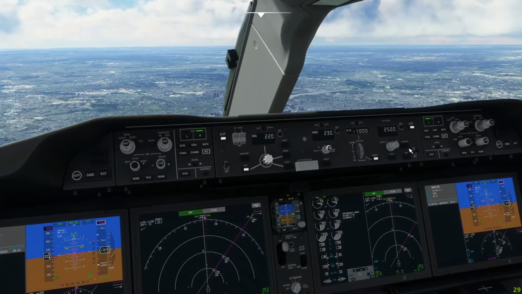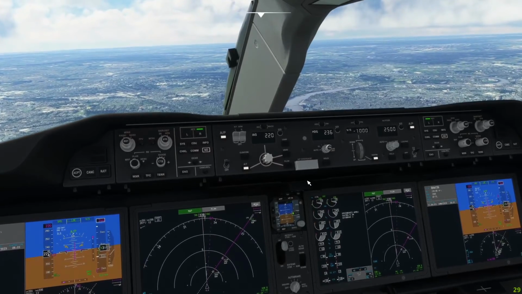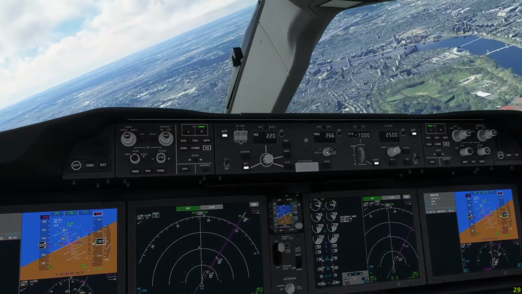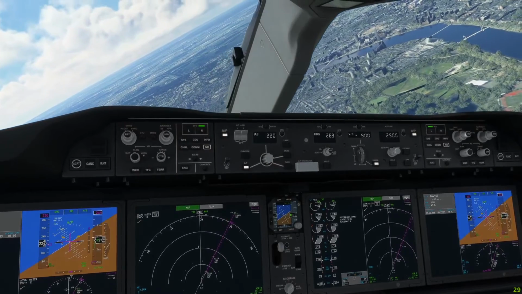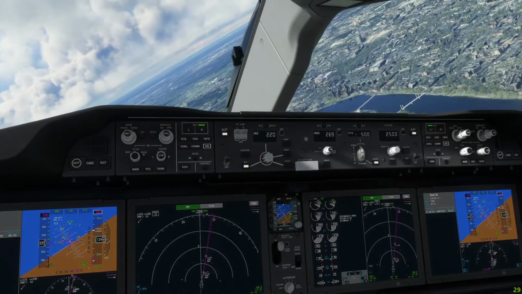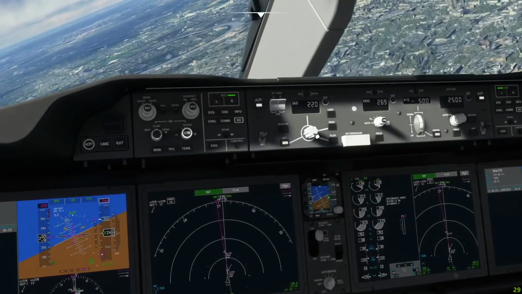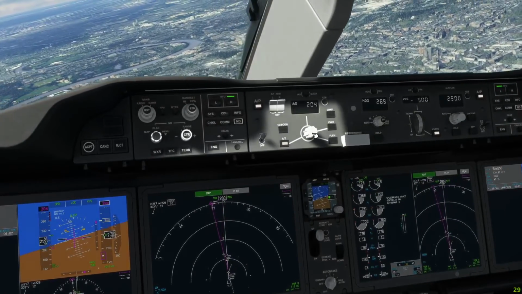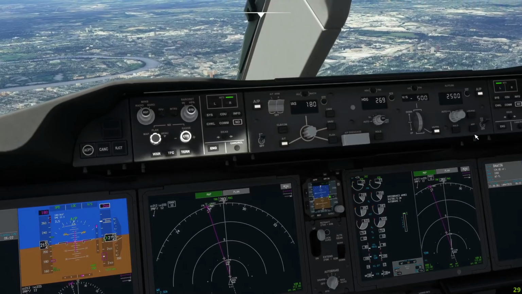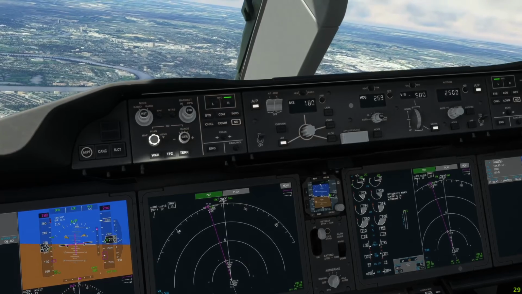Okay, it is armed, although here it does not illuminate. And I hope it captures. Yeah, there it is. Okay, 269. And maybe now it's a good time for flap 1. Bringing back the speed a bit more. Okay, approach mode. Glide slope is armed. Flap 5.